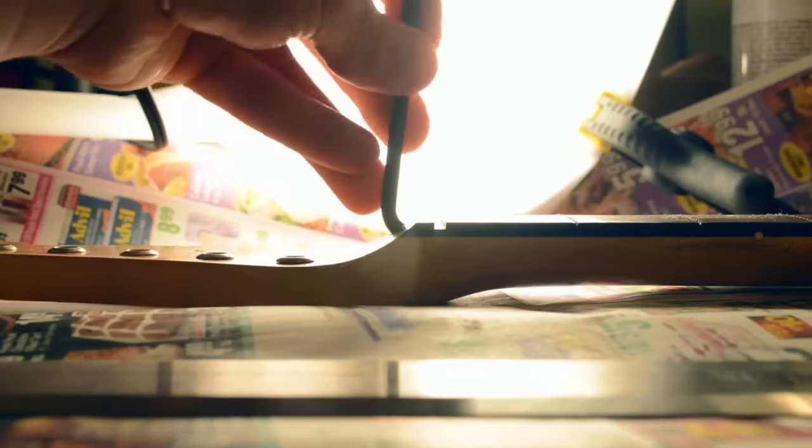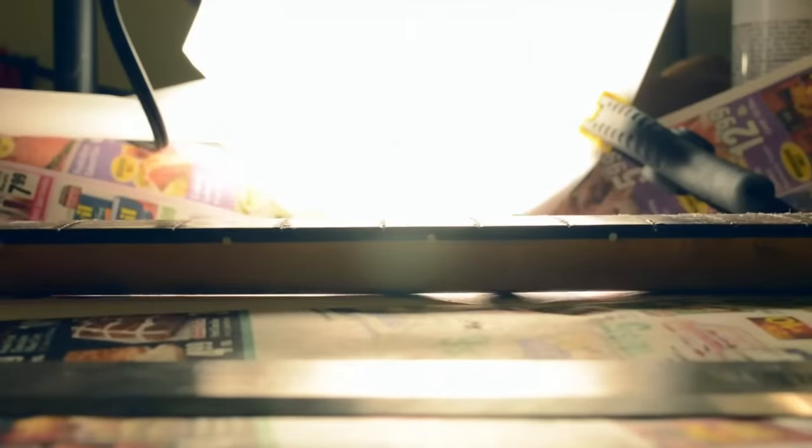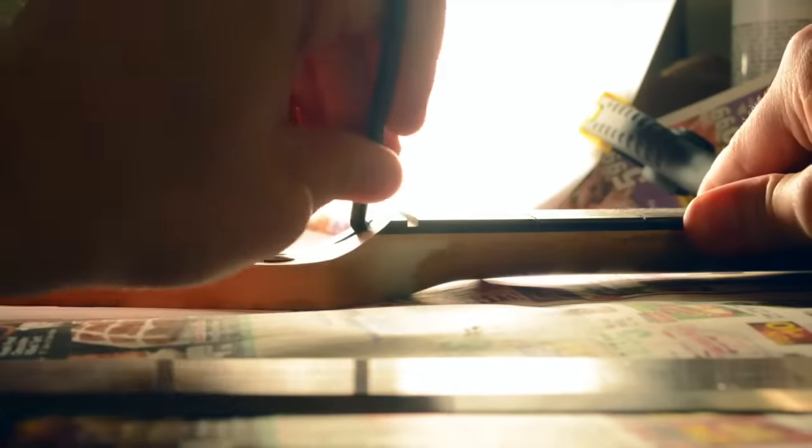So I got a light back there so I can see light seeping through my straight edge when I'm trying to level out the fingerboard. So you see, I'll put the straight edge on here, and there'll still be a little bit of light peeking through, so I know it's still bowed a bit, and I'm going to straighten it up a bit more, put the straight edge down. Now, it's not going to be a perfect read. I'm going to use the notched straight edge because we have a little bit of pull up on those fret ends when we pulled the frets out of the slot. So I don't want to read the slots. I want to read just the beveled finger playing surface.